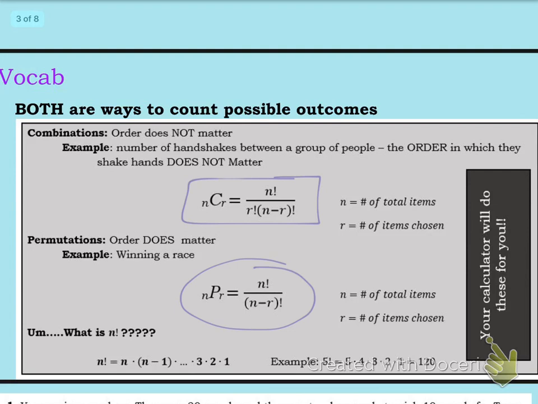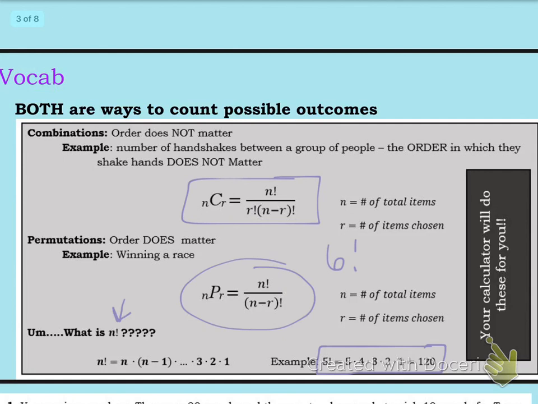Okay, n followed by this exclamation point is called a factorial. It's basically if I take the number and multiply it by everything behind it. That's what all of these little factorials in here mean. So if I had 6 factorial, it would be 6 times 5 times 4 times 3 times 2 times 1. Whatever number I put in front of the factorial, I multiply it times everything behind that number.